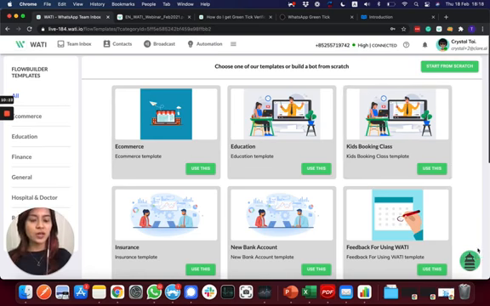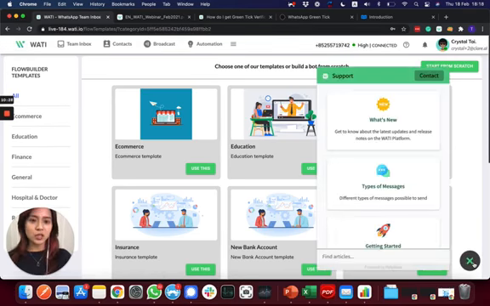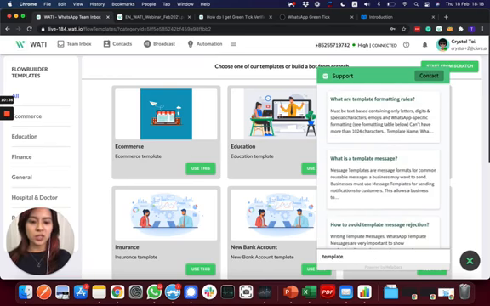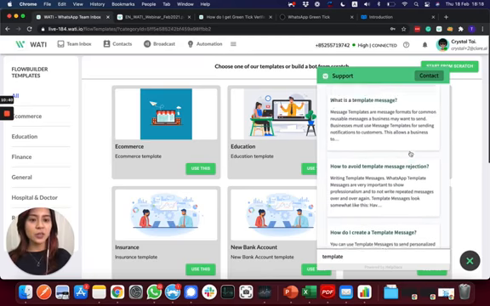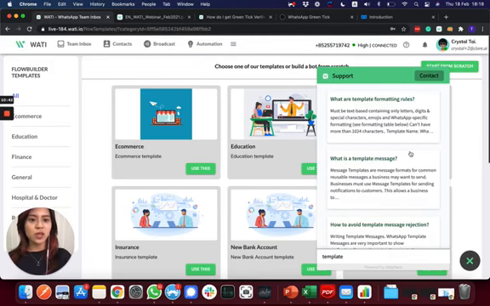In the right corner, you will see a tower right here. That is actually our help center. You can easily search for an article if you have any question. For example, if I have a template-related question, just put template right here. There will be a lot of help articles that could answer your question. And if you cannot find anything related to your question, you can click contact here to message us.